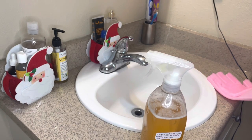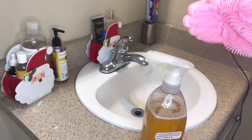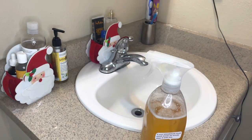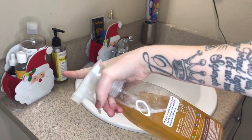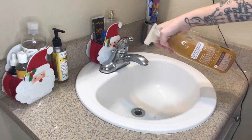I'm gonna put on my handy dandy scrubbing gloves. These things are great. Look at that. Actually, oops, I should have sprayed it first. Here we go. Spray it. This is my daughter's idea for Christmas. She wanted to put them there. I was like, sure, why not?